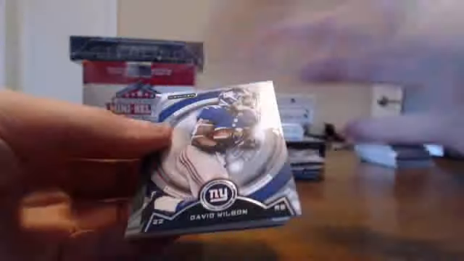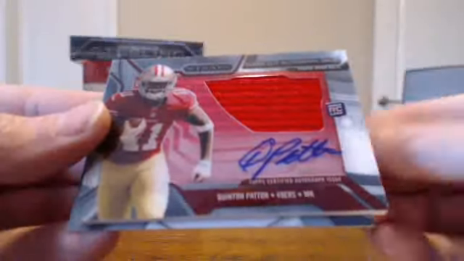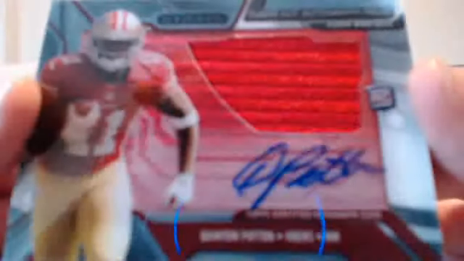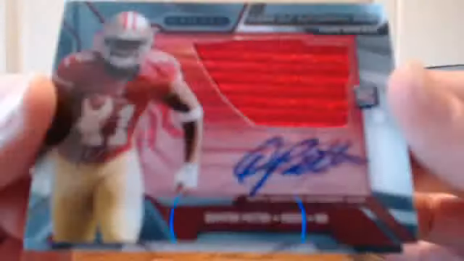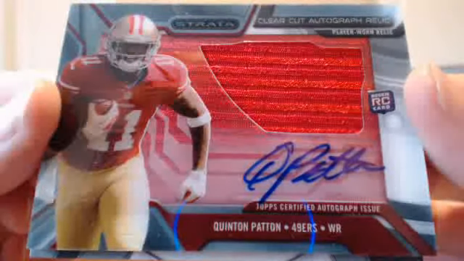So we're still waiting on, I guess, a relic card, and a clear-cut auto, which this might be the clear-cut. David Wilson there. EJ Manuel there. And we're going this way. For the 49ers, Dicka Bears Sausage. Quentin Patton, clear-cut. These are cool cards. Dicka Bears Sausage. And there is David Wilson.